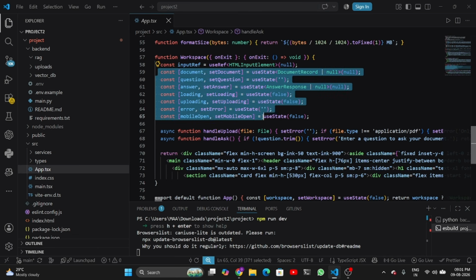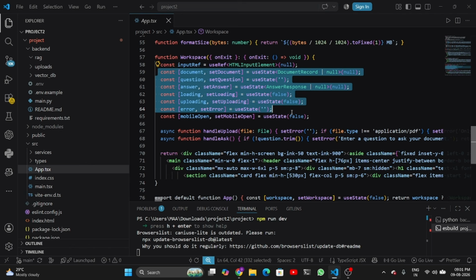Look at the functions. These are some of the most important state variables in the application. Document stores information about the uploaded PDF. Question stores the question entered by the user. Answer stores the response received from the backend. Loading tells the interface that an AI answer is being generated.